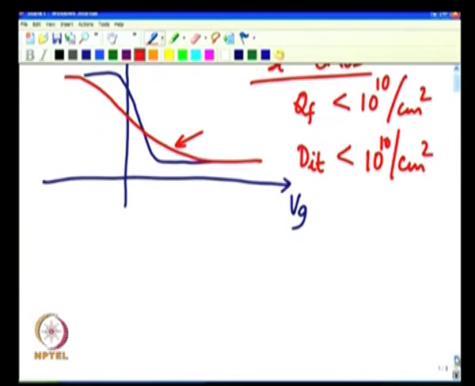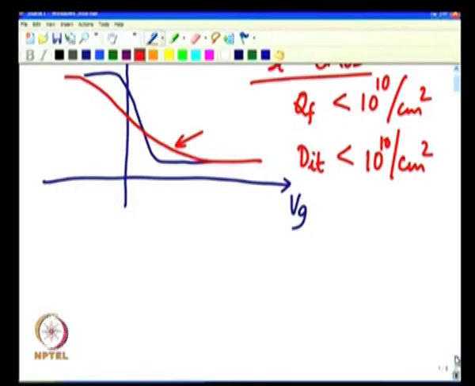And if you start looking at some other dielectric, not silicon oxide on silicon, if you are developing a new dielectric, you could start with very high trap density, and then you need to optimize the process to minimize it. Similarly, today we are talking of building transistors on different substrates like germanium or compound semiconductors. Even there, when you put an insulator on top of such a semiconductor, your trap density may not be 10 power 10. Not surprisingly, it will be in the range of 10 power 11, 10 power 12, but then you need to optimize it and bring it down if it has to compete with the kind of technology that silicon has today.